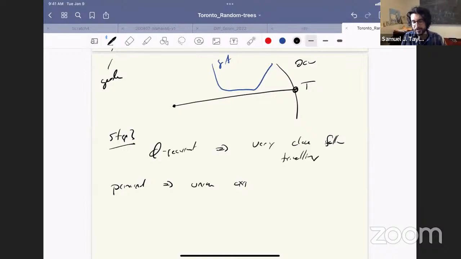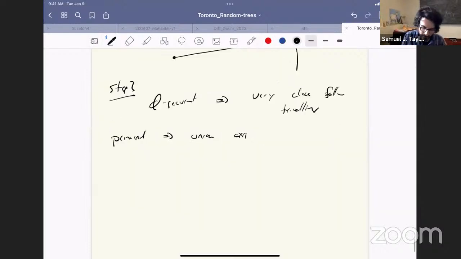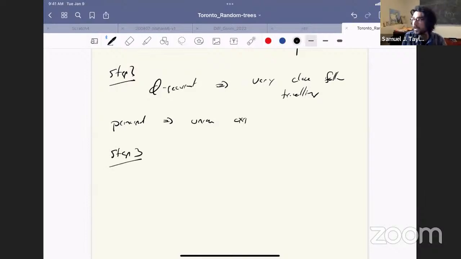Okay. So again, you should be thinking this step has a little bit of a complication, but it's not so bad. But then step three doesn't work at all. So I'll just put a bunch of red question marks. Remember, if we go back to the surface group setting, that used openness of the principal stratum. This principal stratum is in the space of quadratic differentials, which is the cotangent bundle of Teichmüller space, so essentially we have some open invariant set in the cotangent bundle. And at least a priori, there's no similar structure in outer space. Outer space is not a manifold. There's no obvious cotangent bundle. There's no obvious meaning for openness.